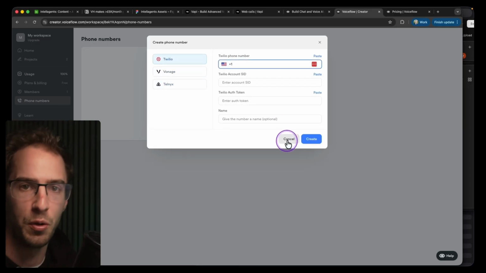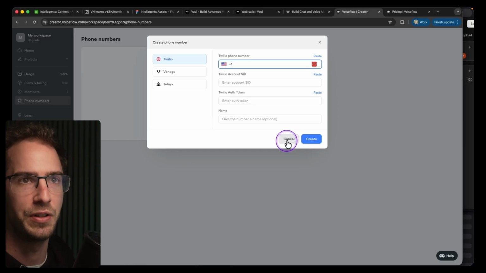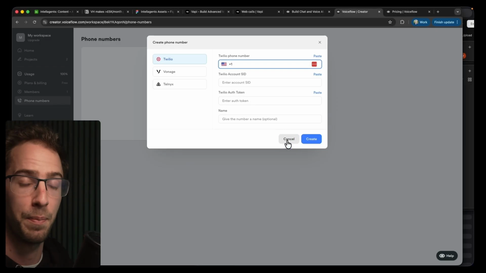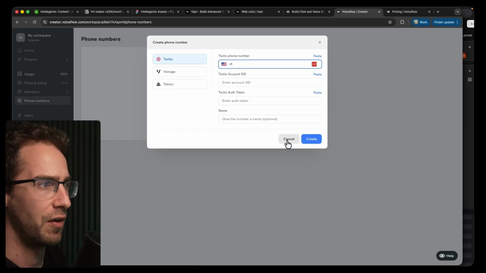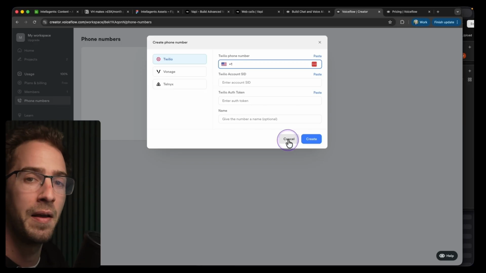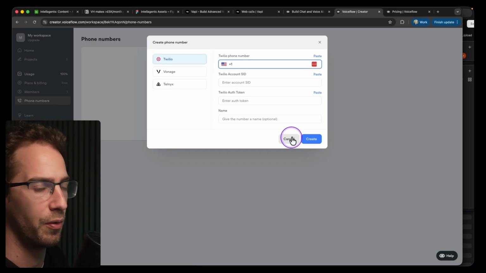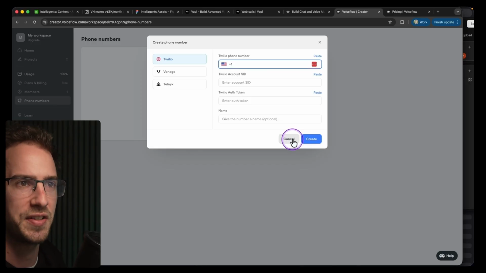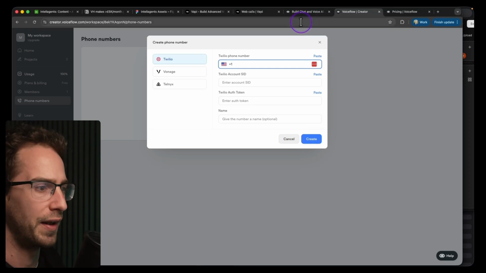For me, this is not a deal breaker because I have to do this anyway, regardless of what platform I'm using, because I generally need UK numbers. And the platforms that do give you free numbers, generally it's only a US or a Canadian one. Plus, they generally have restrictions on them around things like outbound calling. So not a deal breaker, but it's quite nice to get the free numbers just when you're testing. So it's one less thing that you have to do.